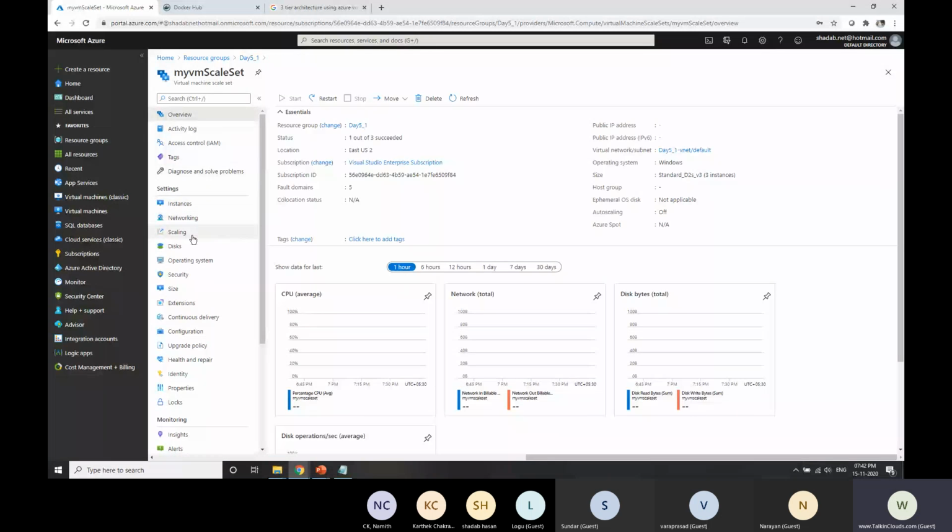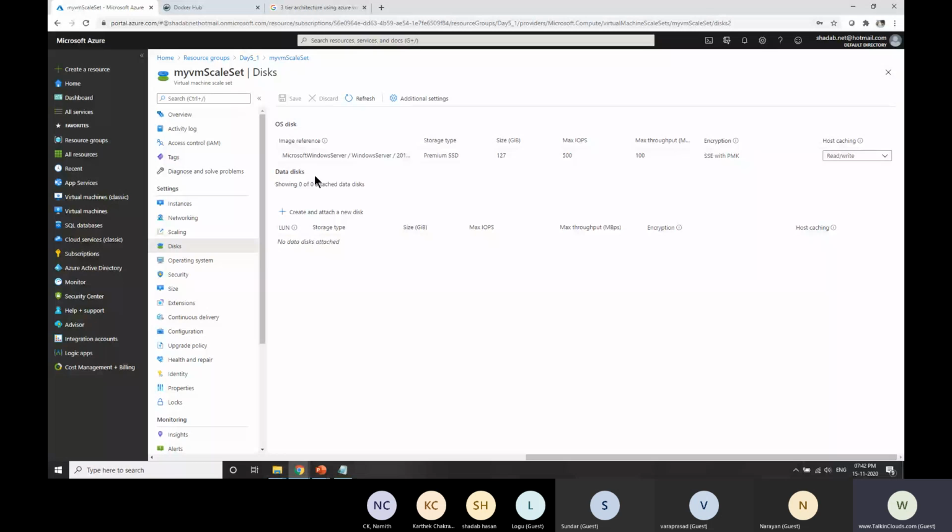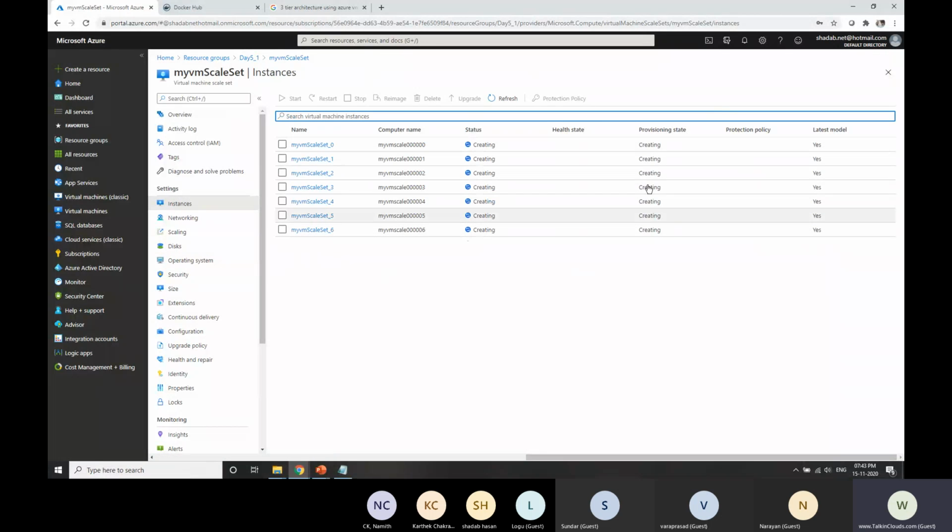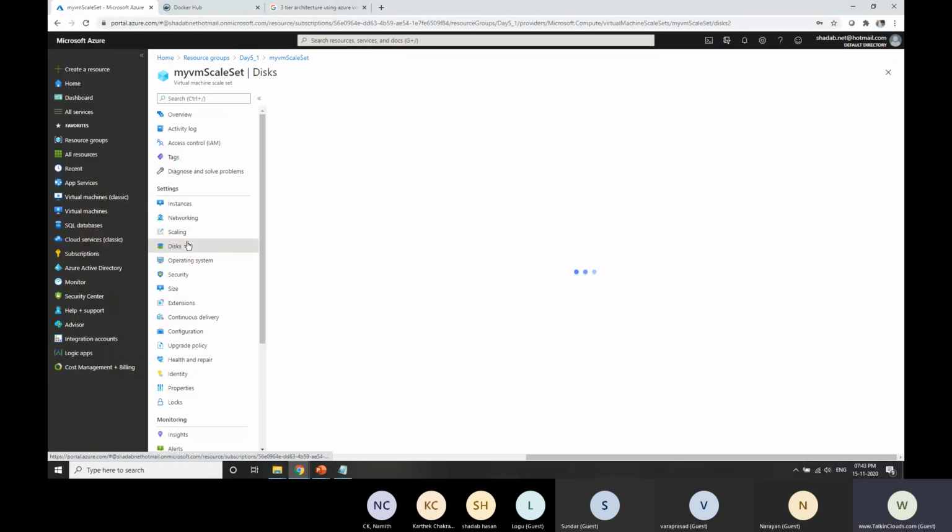Okay, so what happened? One more thing, if you go to disks, you can see here one disk is there. Okay, what is this disk? This is actually a backup disk for you. Whenever you ask them to create a few more, like currently I created 3 and I want to create 2 more, Microsoft doesn't go and disturb the existing running virtual machines. It directly takes this OS disk and spins up your virtual machine. So this is the backup disk which will be created by default. You will have the virtual machine disks separately, 3 disks for the virtual machines. Like I have asked for 3, so there will be 3 disks plus 1 backup disk created here, in a scale set.